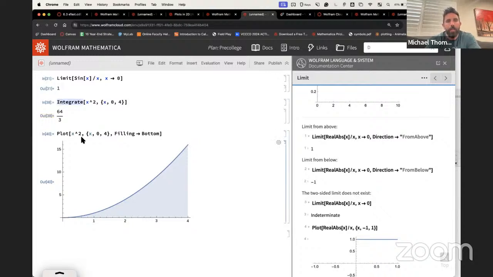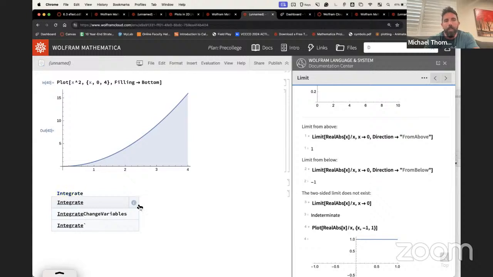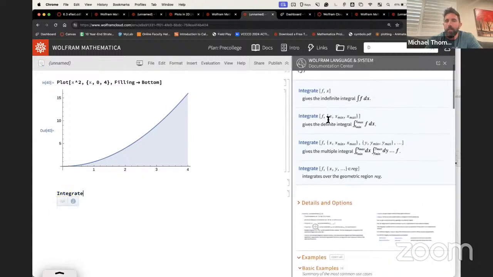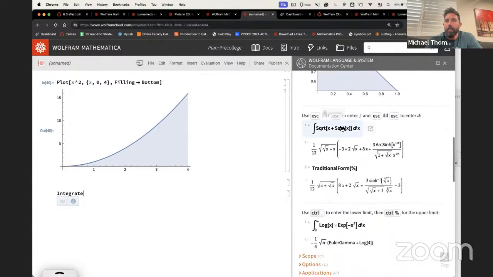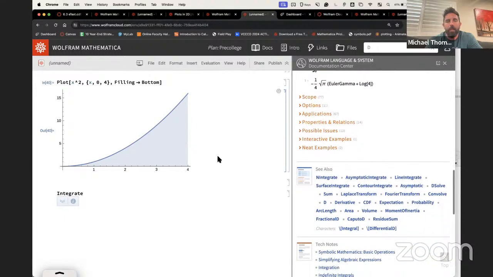I would probably take a look at this integrate function and just kind of look at the examples in here to get some ideas of what to do. But this will save you a lot of time, especially when you're checking your work. I would encourage you guys to use this as much as you can, but don't use it to do the problems for you. Use it to check your work, to check even solving basic equations, just to make sure that you did it right so that you don't waste another half an hour using the wrong information from the part above it. Okay. And as we progress through the course, I'll probably be showing you some other functions.